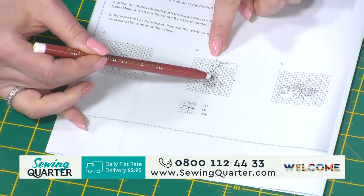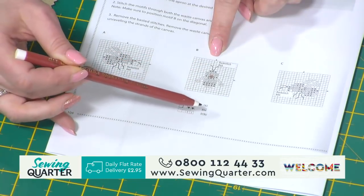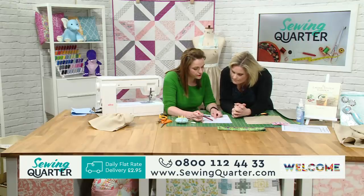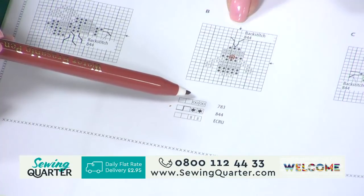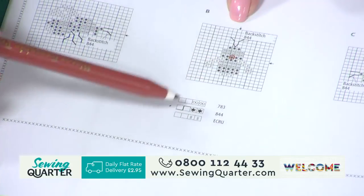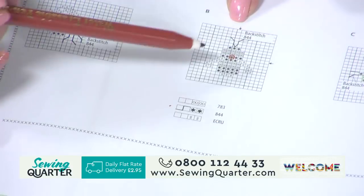Each of these little symbols refer down to a key that's down here. So all the little black stars are the black. And all the wibbly wobbly... What's that mathematical symbol called? Infinity. Infinity, thank you. All the infinities are yellow and all the two little lines next to each other are white. So it's quite a simple key to follow. It's only three. So that's a nice place to start.